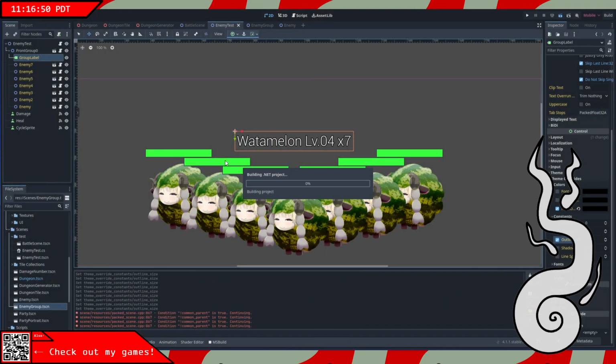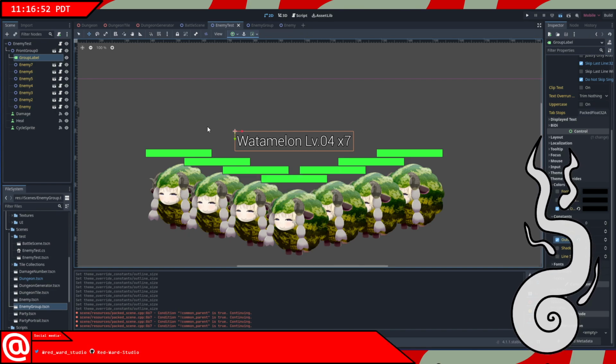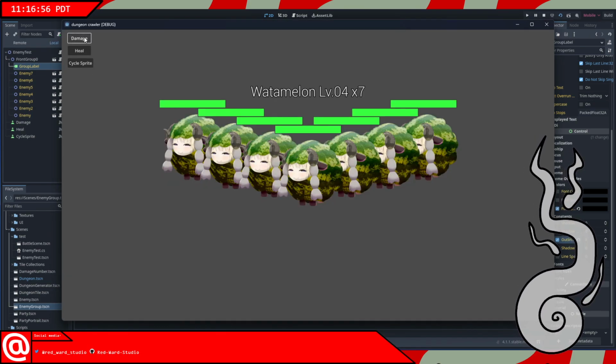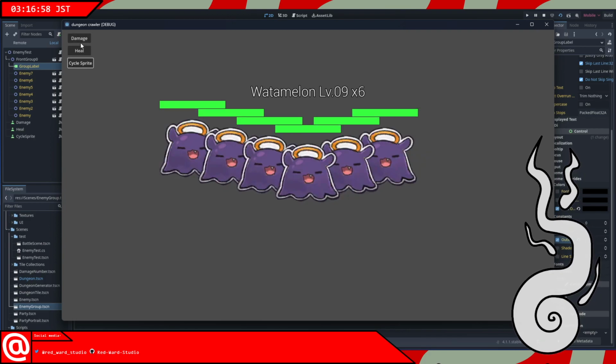If I click damage, it should damage all the enemies by 2000. But it's not doing that.